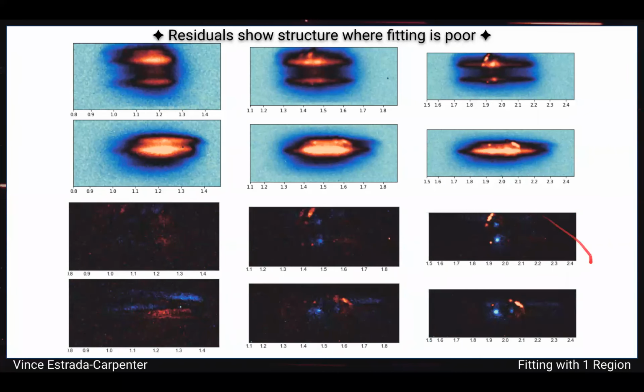When we look at the residuals, we see obvious structure that's been left behind here. I don't remember whether red's over-subtracted and blue is under-subtracted. It's something like that. But obviously, this galaxy has some old cores. It's got an old portion, and again, it might be two merging galaxies. So there's an old galaxy within this.